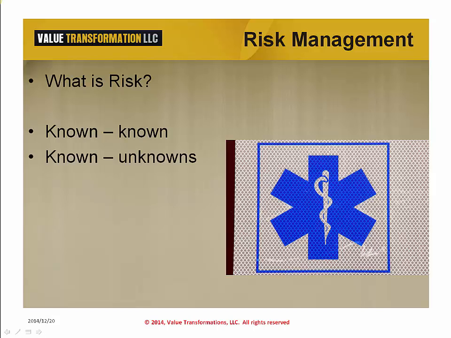Known unknowns are things that we do not know, but we know we do not know those things. We know enough that we can ask questions and even perhaps run experiments around the topic. We know we can seek subject matter experts since we do not know much about this topic or area. It is incumbent upon us to ask questions until we understand this enough to understand the associated risks.